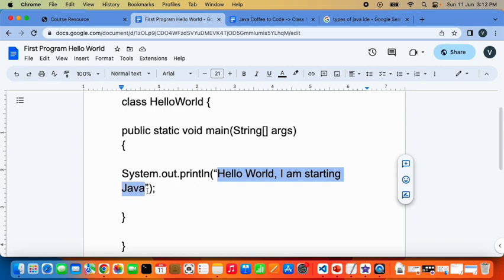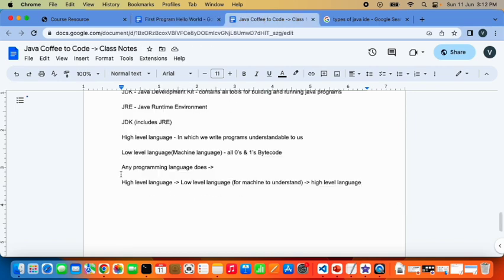Am I making sense? Any programming language just converts the instructions that we give. The program is a set of instructions, converted into low level language and then returned back into the high level language.